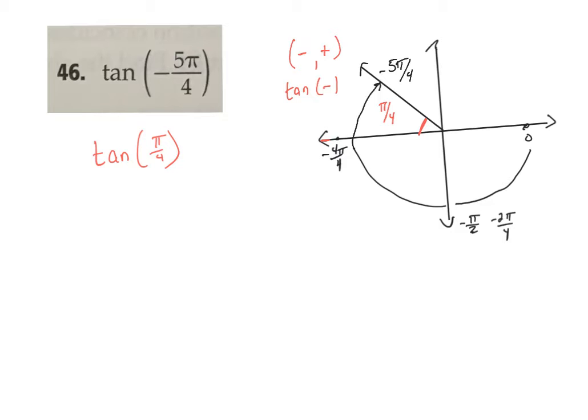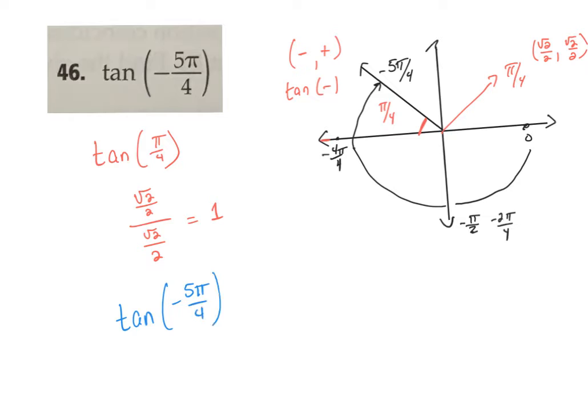All right, so in my first quadrant over here, I have pi over 4. I need to have this guy memorized. The sine for pi over 4 is square root of 2 over 2. The cosine for pi over 4 is square root of 2 over 2. 45 degrees. Yes, 45 degrees. So my tangent is my sine over my cosine. What's anything divided by itself? 1. So the tangent of pi over 4 is just 1. The tangent then of negative 5 pi over 4 in the second quadrant is negative 1.